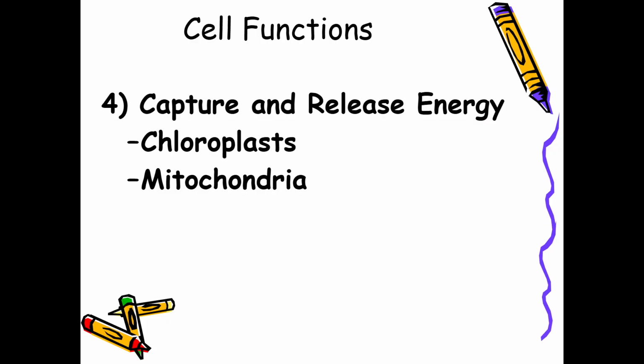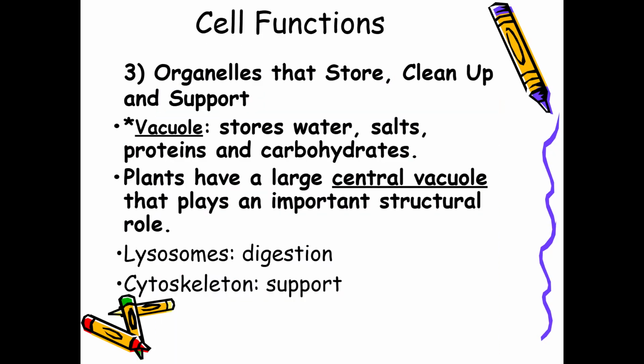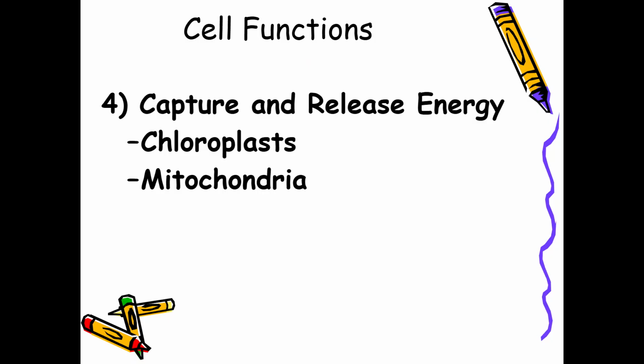We don't go into a lot of details on lysosomes, but lysosomes break things down, okay? And then the cytoskeleton, you had to write it down for your organelle hunt around the room. The cytoskeleton is almost like little branches that hold up different parts of the cell and connect different organelles. But you don't need to worry too much about those right now.